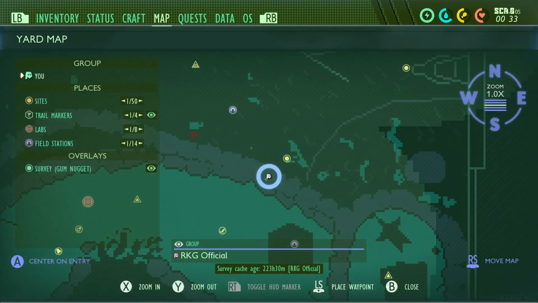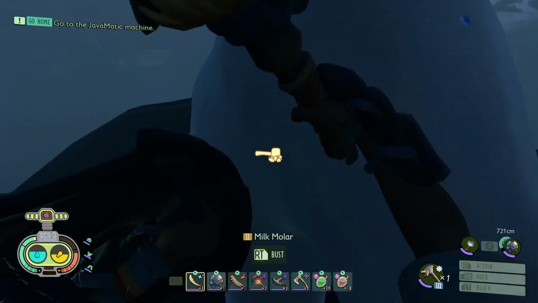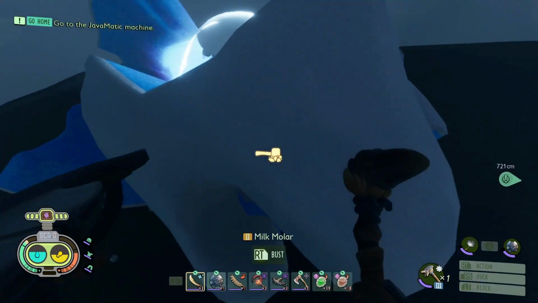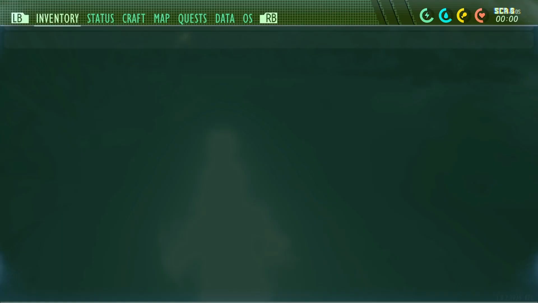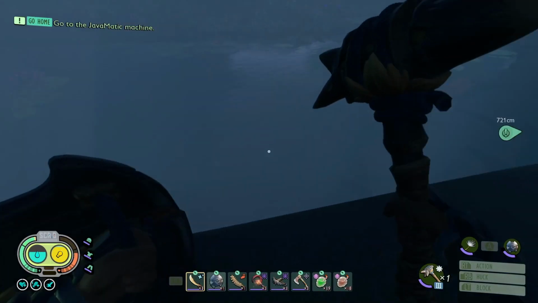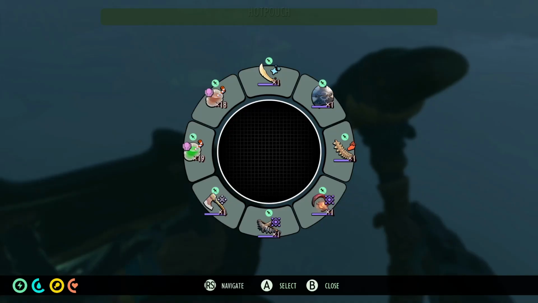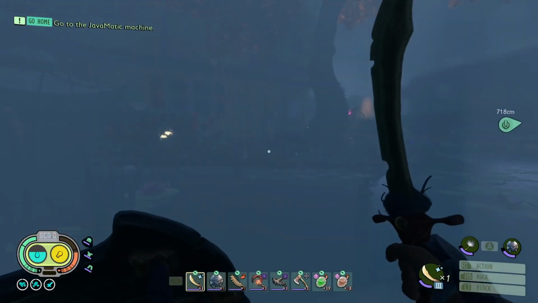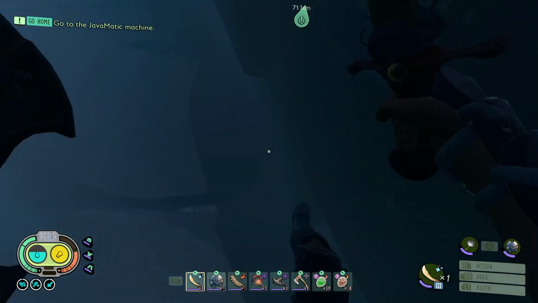Yes. I've been meaning to get this since I knew it was here. Give me the molar, please. Yoink. Awesome. We will scoff this. I didn't bring any water because I'm a Muppet, but we don't technically need to. Also, I need to go back into... Damn it, now that we're down here. Alright, now we're down here.